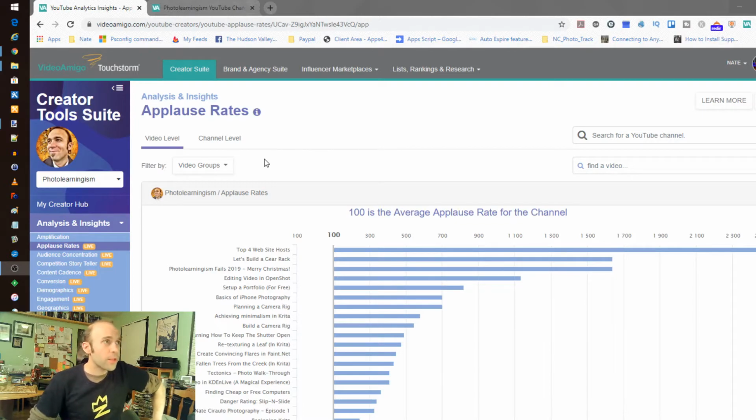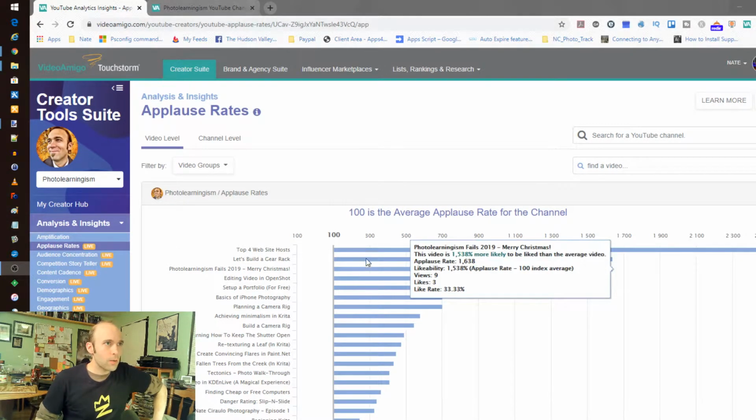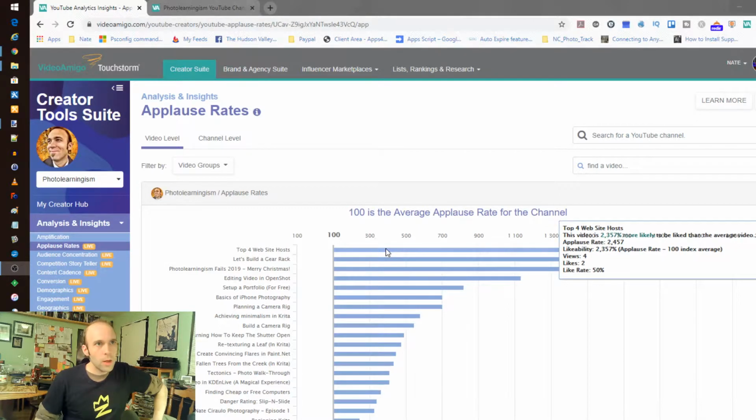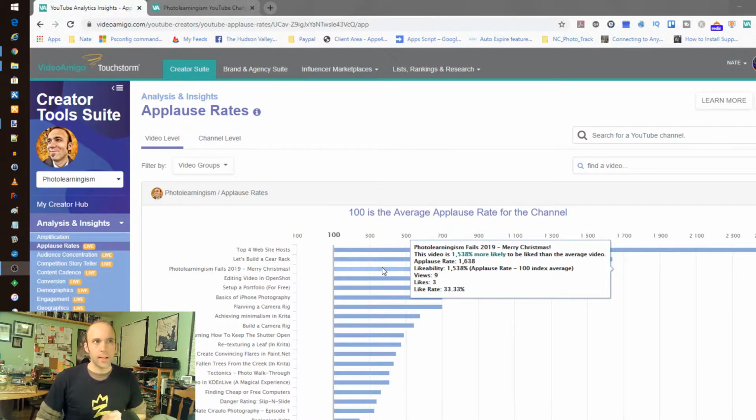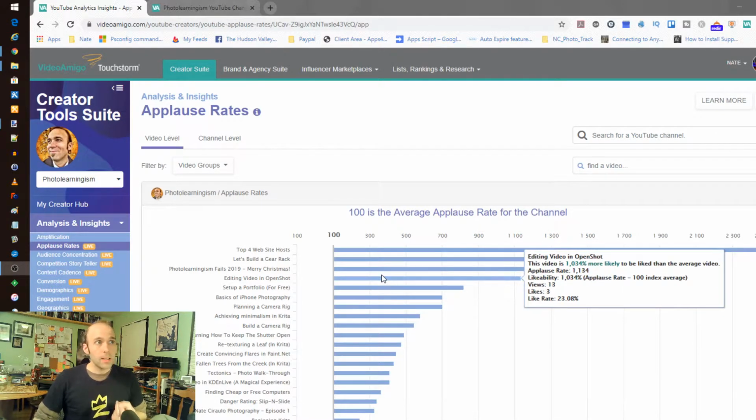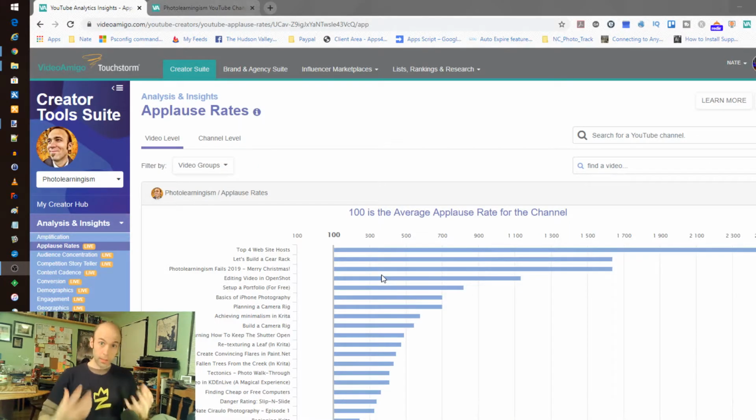Among the more valuable things that I found on this site so far, the things that are live, I'll just touch on some of these, are the applause rates. What this is looking at is by video, your like rate. How well it's been liked against the other metrics. That can be telling because that tells what people are compelled to like. That can give you a direction as to, well, they really favorably responded to this or not so favorably in other areas. It can give you some metrics as to what possibly to expound on, what topics or concepts that you may want to build on.